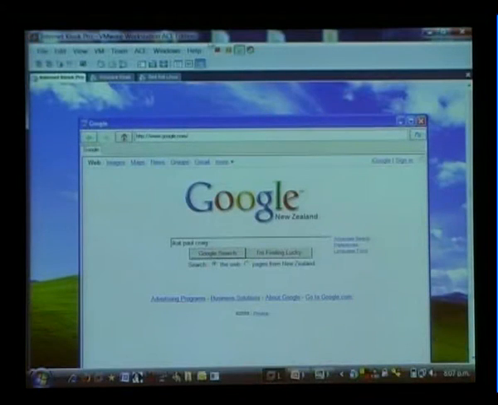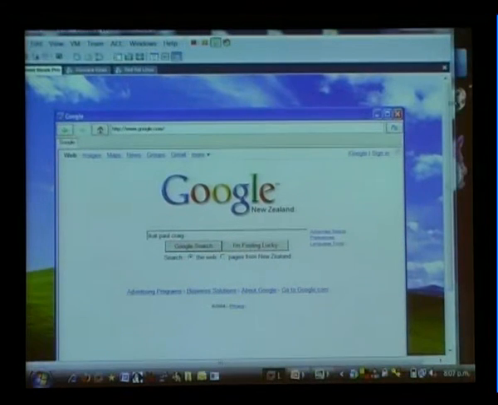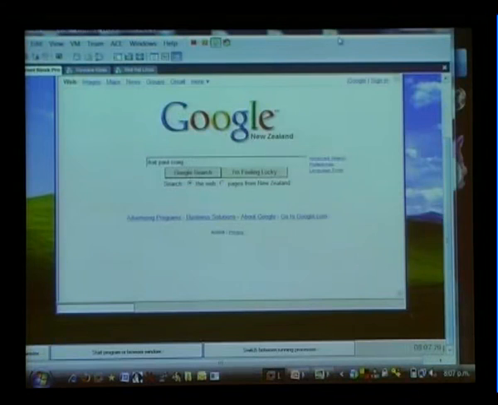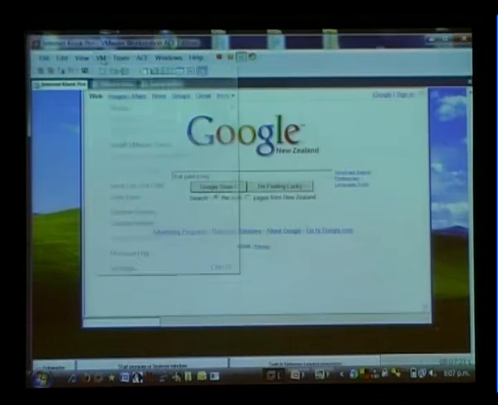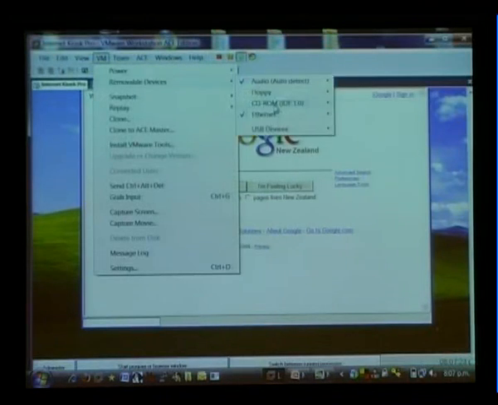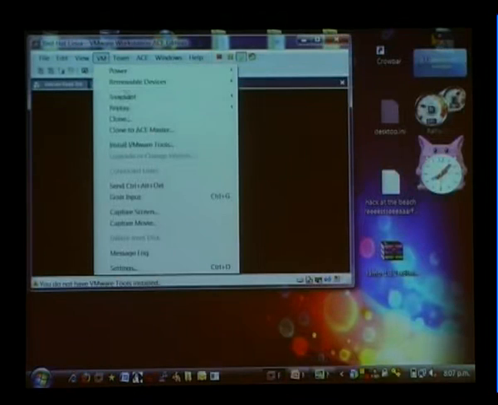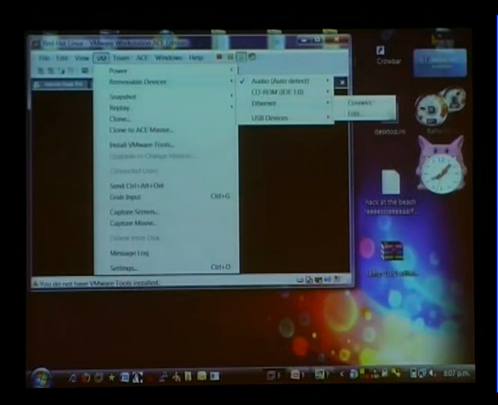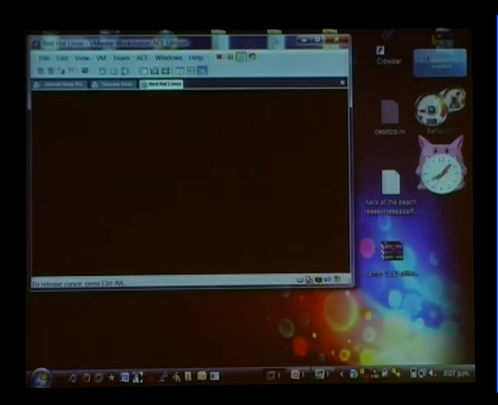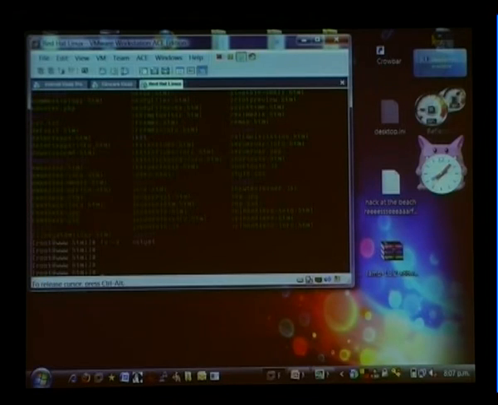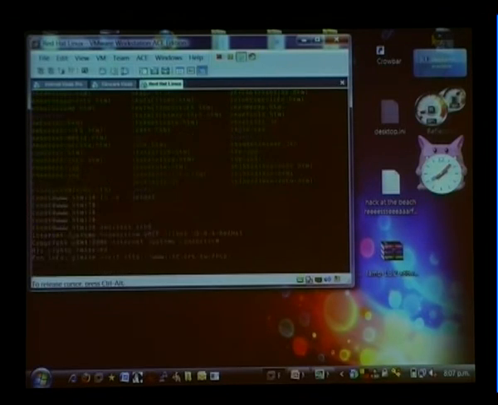Hang on. My VM may be missing a network adapter. Yeah, my VM's missing a network adapter. Connected host only, that works. Yeah, then connect. Might help, huh? Okay, dhclient eth0.